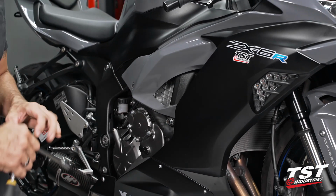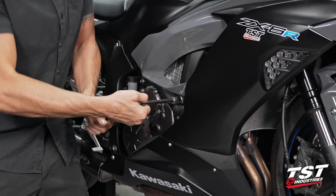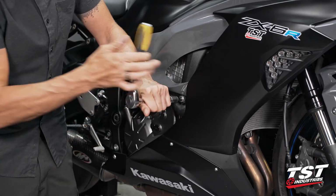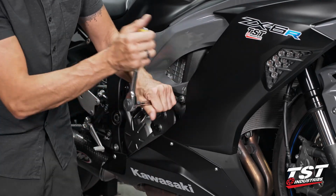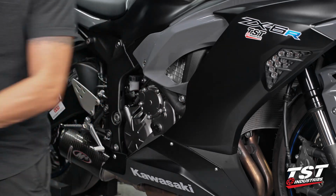Here on this side, the process is largely the same. I'm gonna start with a 14 millimeter socket. This side does appear to have a little bit more friction than the left side. That's still okay, it's still coming out clean. No big deal.